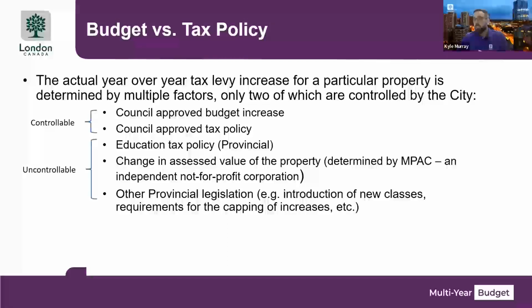So those factors include education tax policy, which is a provincial mandate, and changes in assessed value of a particular property. Property assessments are done by MPAC, which is the Municipal Property Assessment Corporation. That's an independent, not-for-profit corporation, completely separate and outside of the City of London. Other provincial legislation may come up from time to time as well that may also impact a property tax increase or decrease for that matter. This includes introduction of new classes, requirements for the capping of increases at certain amounts, and that sort of thing.